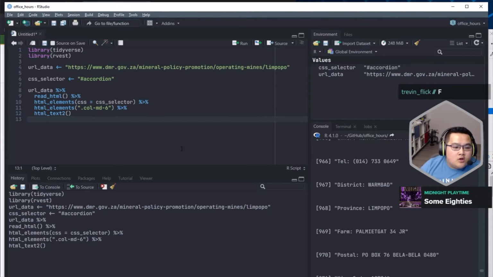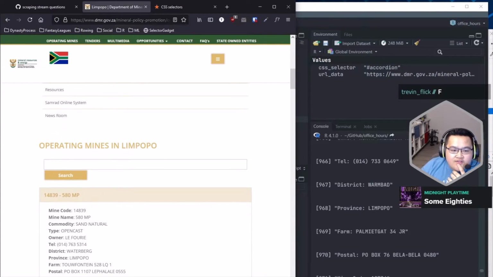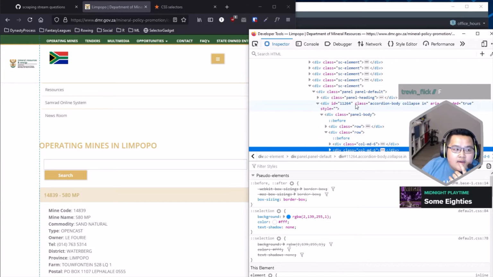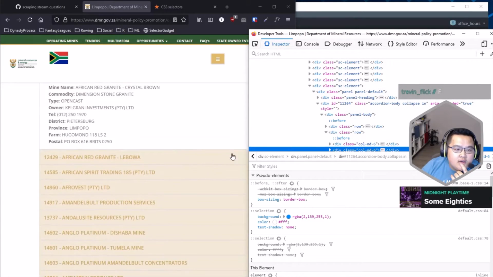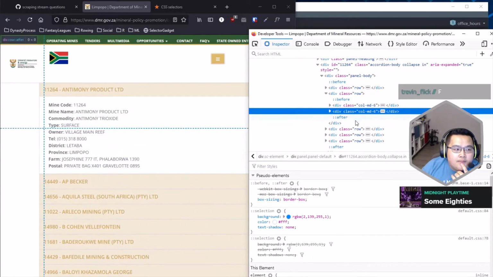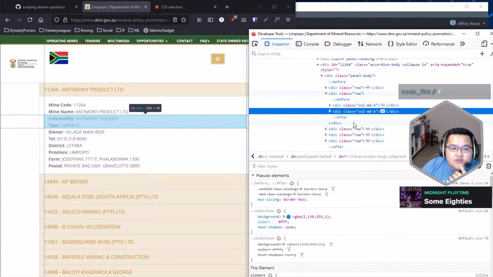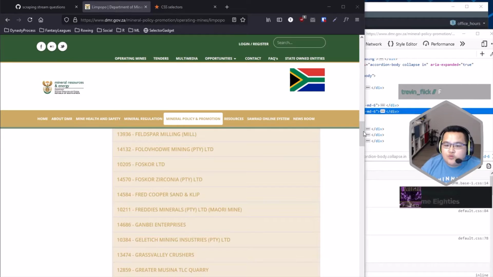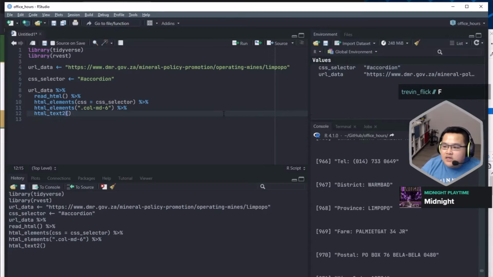Okay, so like I said, we're talking about this stuff. I'm browsing through it in the CSS selectors here, and as you hover over these, you can kind of see what I'm looking at here. So all of these rows have this call MD6, which is columns, I think, and what the code that was previously written does is it accesses these and then converts it to text. So that's where you get this text mostly.